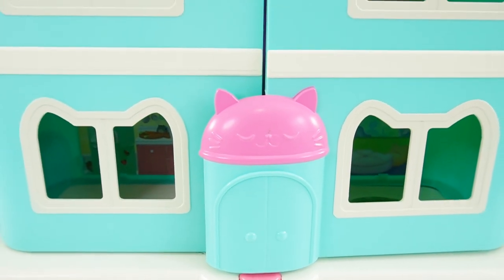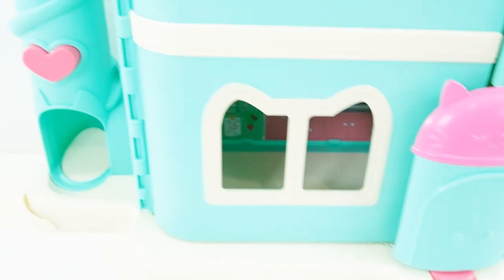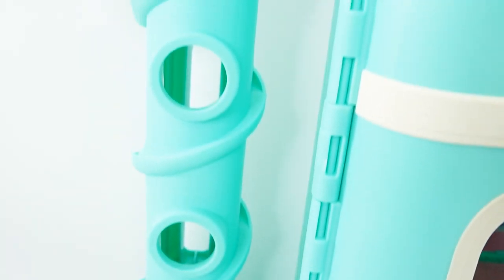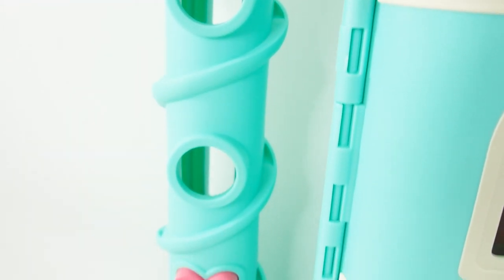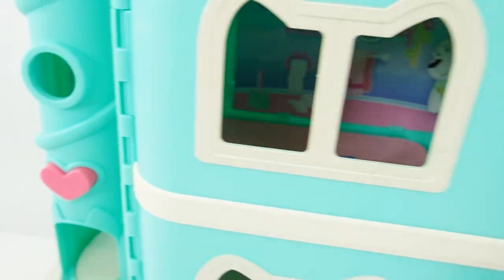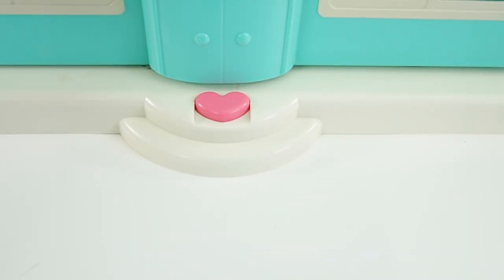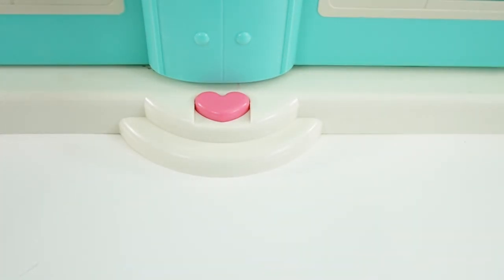And here it is! Oh my goodness, look at this. Here is Gabby's dollhouse, and over here we even have the dollhouse delivery. Isn't that cool? So we can see what the dollhouse comes out on the bottom, just like the show. This dollhouse comes with eight phrases and sounds, and you activate it by pressing this little heart button. Let's try it out. Let's see what surprise we have from my dollhouse today. And it's the music!